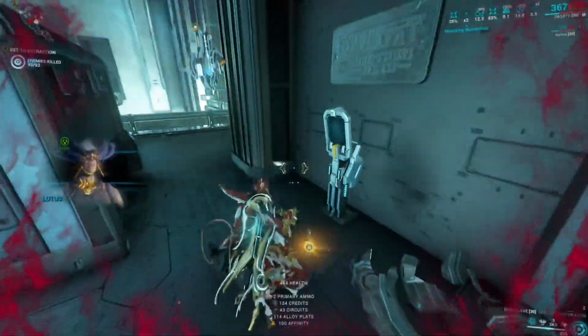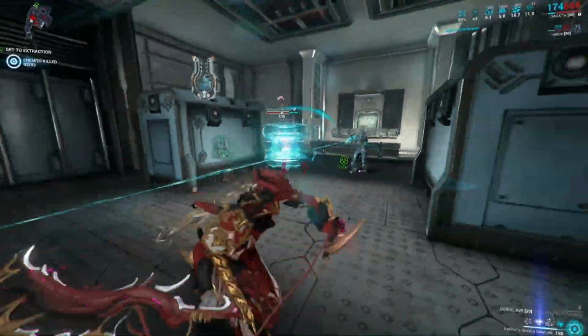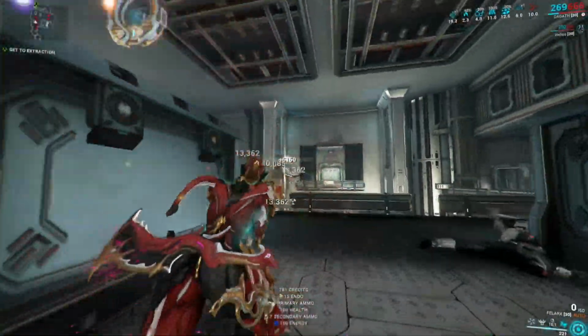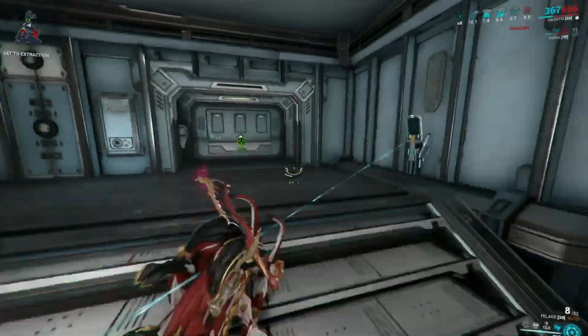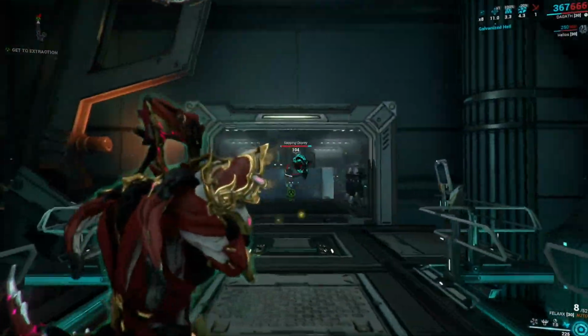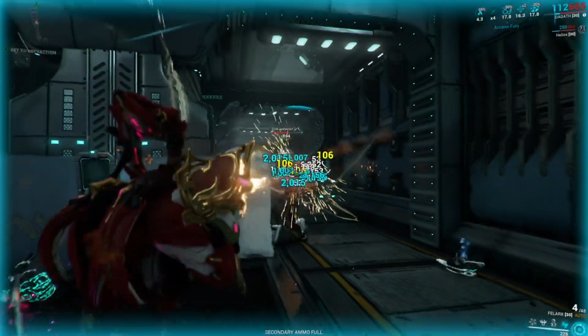Okay, now get to extraction. Oh, Amber Star. Nice. Yeah, that does hit quite hard. Even though viral, you know, is not really the best against Corpus. Fine, I guess.